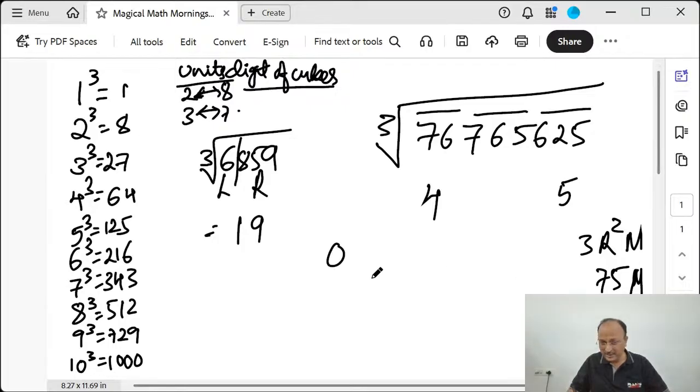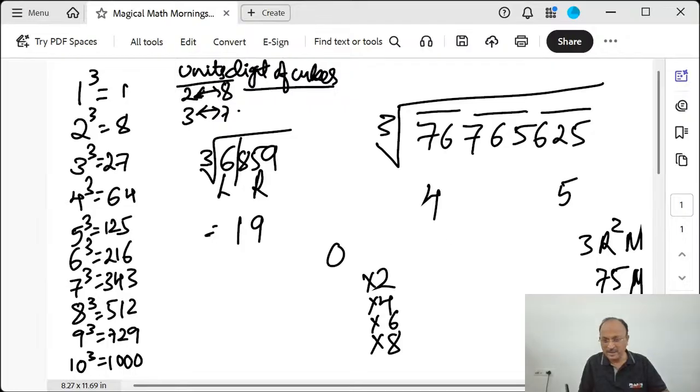Now we can multiply with 2 also, correct? We can multiply with 4 also, we can multiply with 6 also, we can multiply with 8 also, correct? 8 5s are 40, 6 5s are 30, 4 5s are 20, 2 5s are 10. For everything it will come 0. Which one we will consider? That means there are possibilities of 4 numbers, correct?